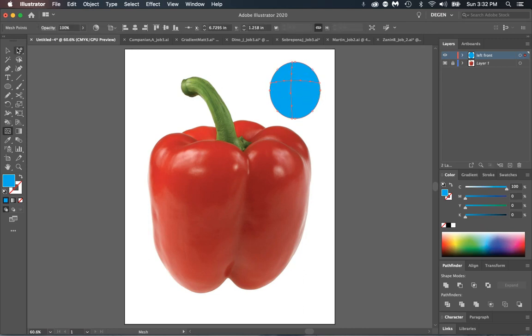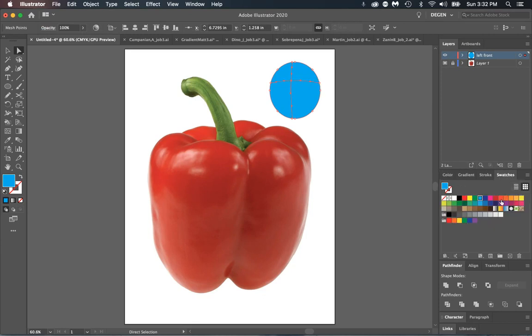Now, each one of these regions generates even newer anchor points. The cool thing about the mesh tool is you can assign each anchor point its own unique color. So the center anchor point, I'm going to give it a red. I can even take this anchor point here, give it a yellow, or give this one all the way down here a fill of blue, like a darker blue. This anchor point here, I'll give it a fill of magenta, or let's just do brown so you can see what's going on, or maybe even green.